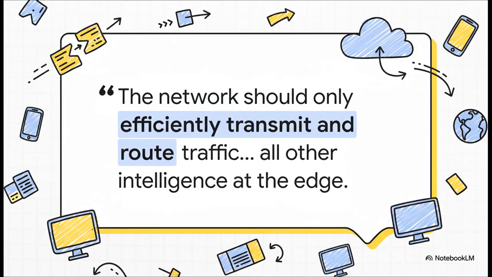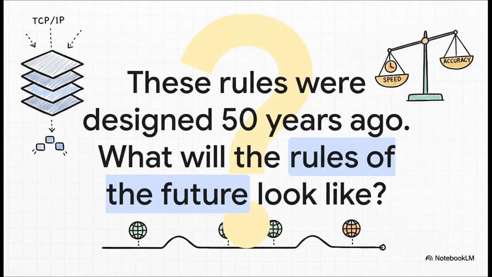And you know, this all points back to a core philosophy baked into the internet's design. It's called the end-to-end principle. The idea is to keep the network itself as simple or dumb as possible. Its only job is to move packets from A to B. That's it. All the smarts, all the intelligence lives at the edges, in your devices. And that seemingly simple idea was completely revolutionary. It meant that anyone could invent a new app or a new service without having to ask permission from the phone company or the network owners, and that is precisely why the internet has been able to innovate and grow so explosively.